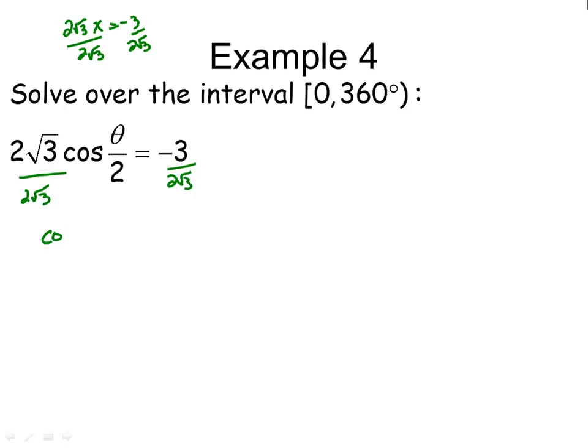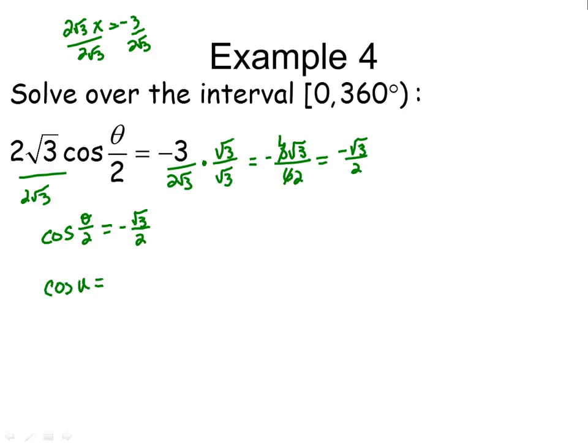you're going to have cosine of theta over 2 is equal to, now this is a no-no, so you're going to have to do radical 3 over radical 3. Not to mention the fact if you look at your unit circle or your chart, you're not going to see negative 3 over 2 radical 3. So we're going to have negative 3 radical 3 over 6, which is going to be negative radical 3 over 2. Now that you will find. So first of all, let's look and see where cosine is negative radical 3 over 2. And we are in degrees, so it's 150.